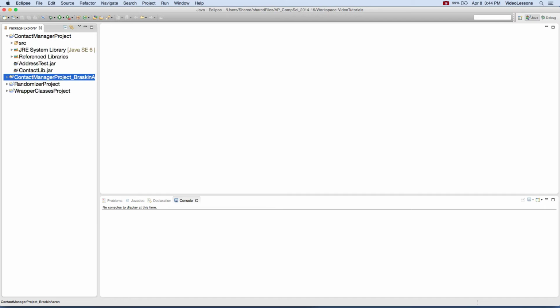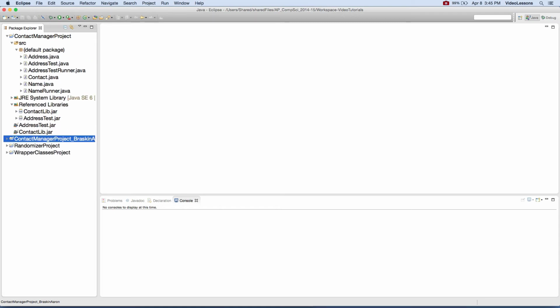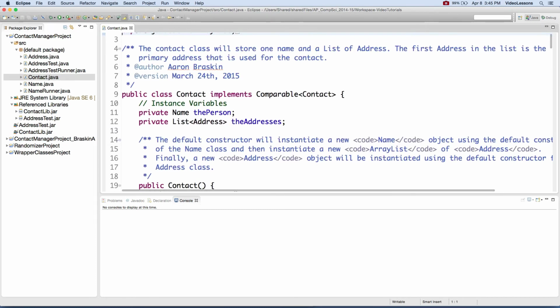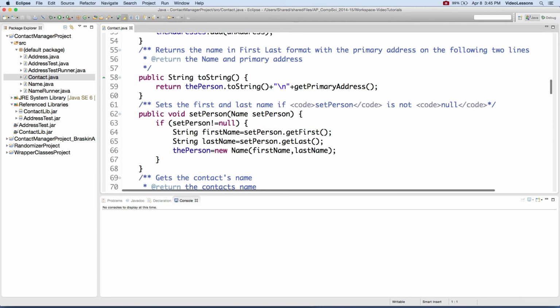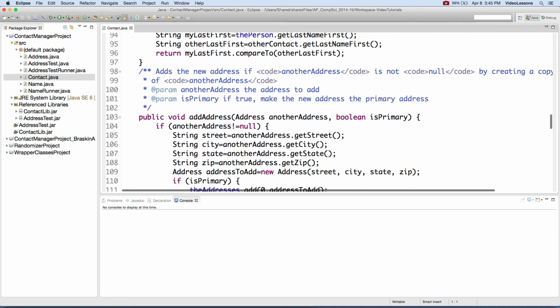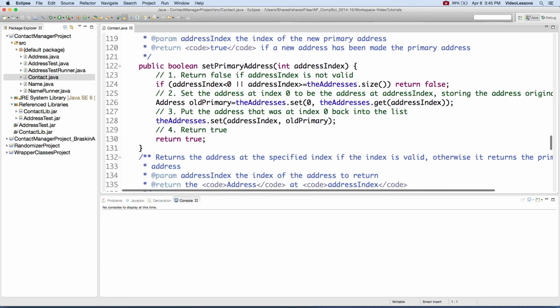I'll use the disclosure arrow to view the contents of this file. You'll notice there's a new library in there called ContactLib. If you look in referenced libraries, you'll see it there as well. Let's open the source folder and the default package. If you look at the contact class, you can also use this as a reference to check your own answers against this class, because it has all of the methods filled in with each step and how I chose to complete that step.